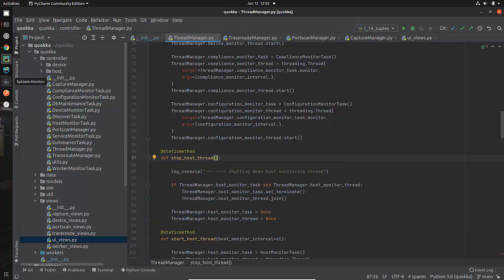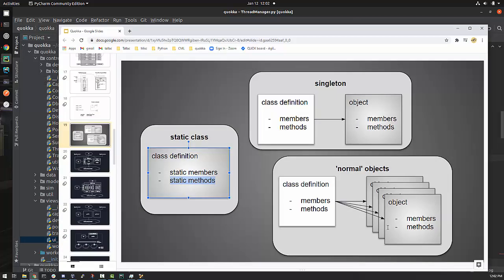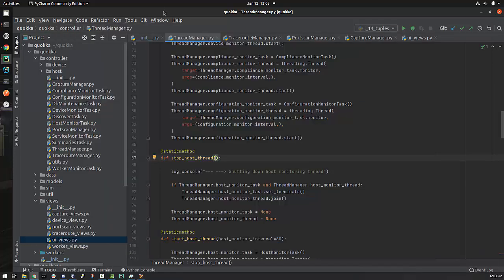So I would have a parameter called self that would refer to the actual object instance. Let me just refer us back to this picture. It would refer to the object instance. See this I'm pointing to over here down on the bottom right. Each one of these has a self variable that points to the instance where you have your own members and your own methods that are unique to that particular instance, mainly the members. In our situation, things are static. In the things that we're doing here anyway, things are static, meaning there's just one for the entire application. So that is thread manager.